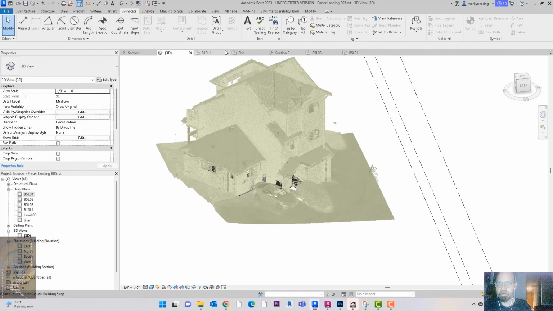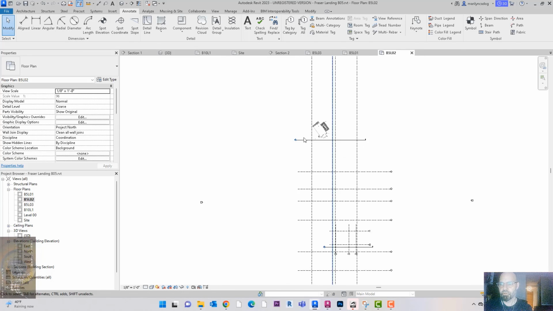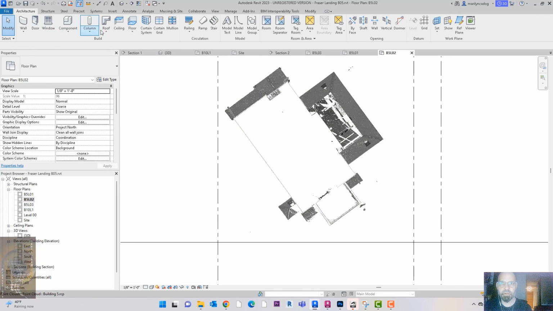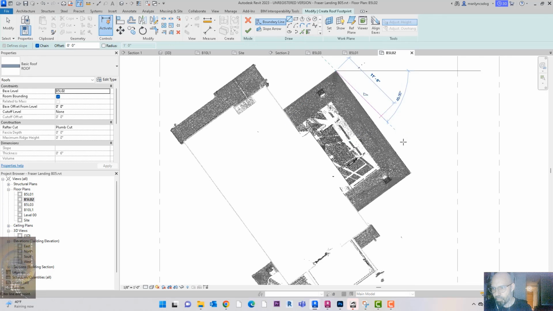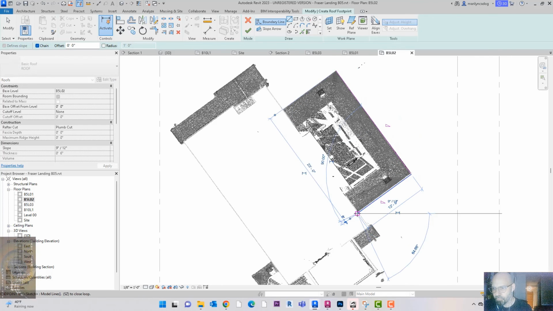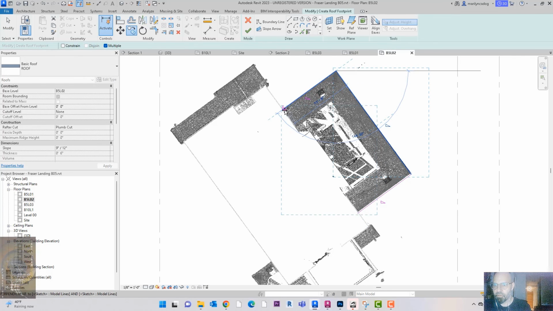So again, you want to start off with just kind of roughing it out there. Okay, so I'm going to come in here and do a roof. Just copy here.